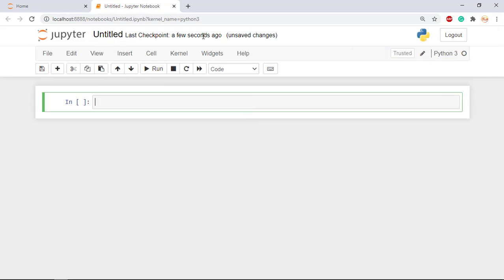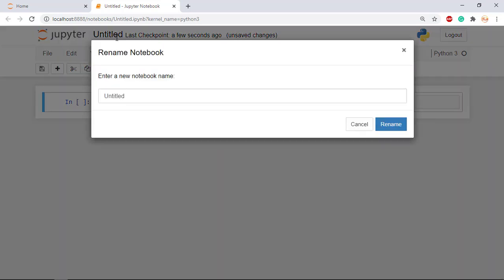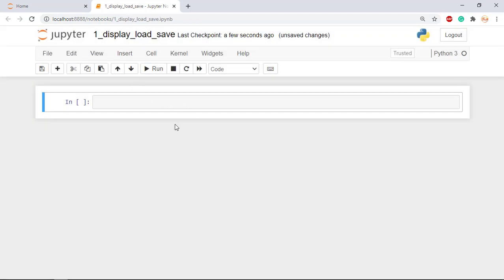This new Jupyter notebook is open with the name Untitled. Let me change this name to one_display, load and save, something like this. Now the first thing we are going to do is import some necessary libraries or packages required for this example.